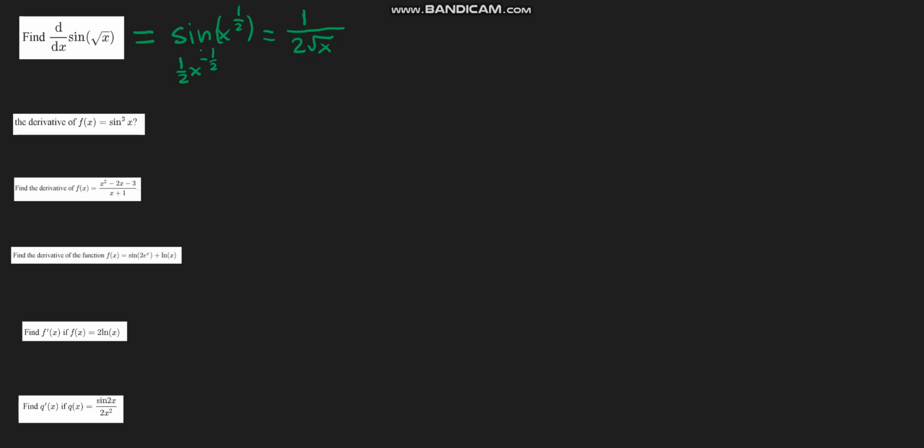So when the exponent is negative, we actually want to move the x to the denominator so that it becomes positive. Alright. Next thing we have to do is find the derivative of sine. So the derivative of sine is cosine. So all you gotta do is write cosine, and then the root x stays in there. The formal way to write this would be cosine root x over 2 root x.